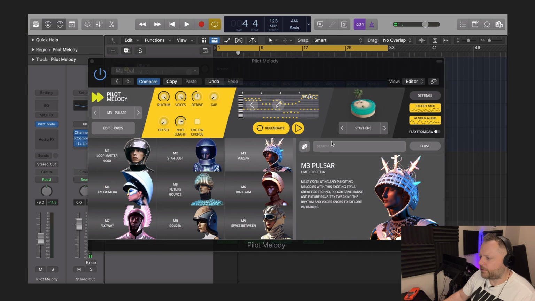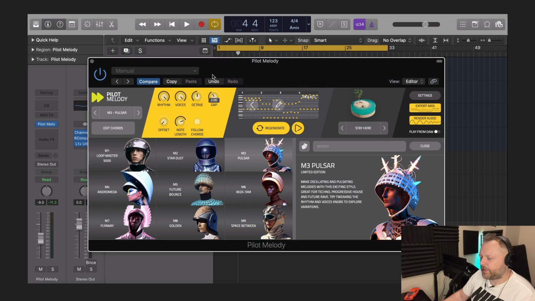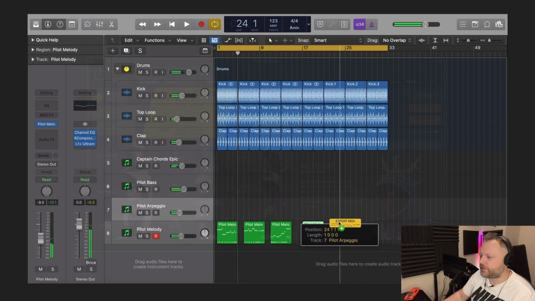And what else could we change here? Change the gap. That'll make a nice variation because we want this to evolve, so we don't want it to be completely jumping from different sound or style pattern. We want to evolve the patterns. We can use these settings to do that, and adding a gap is a great way to evolve the existing melody.